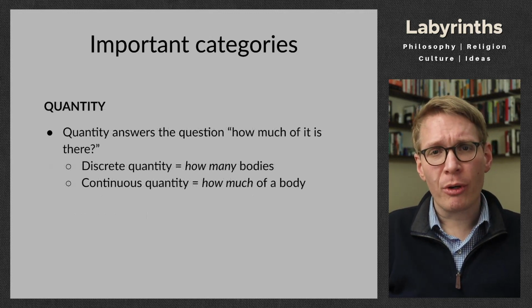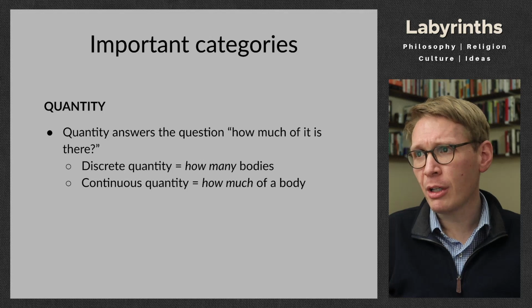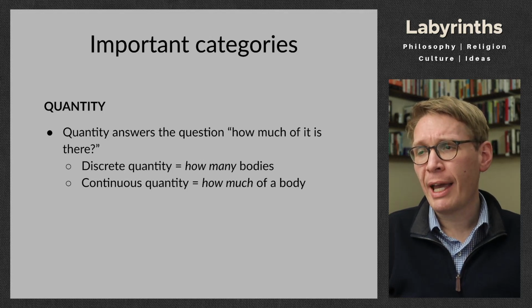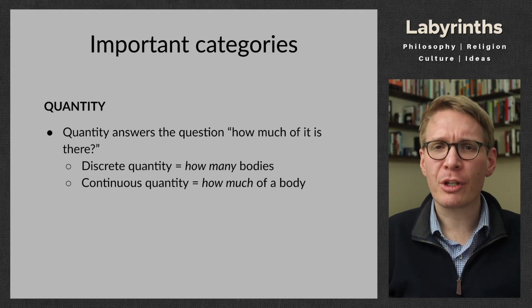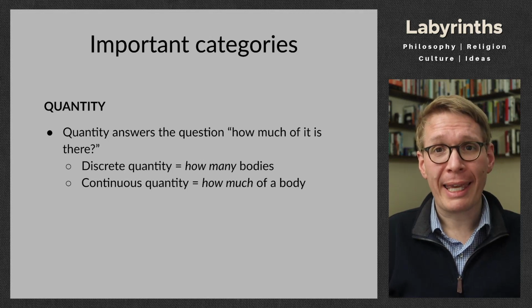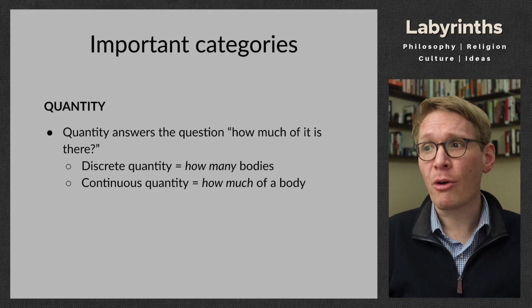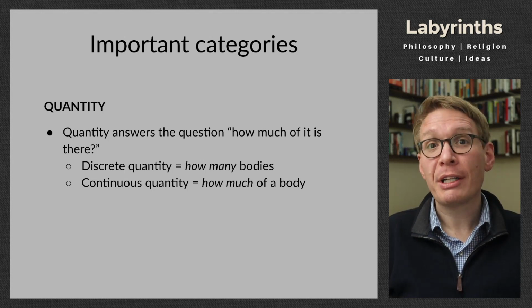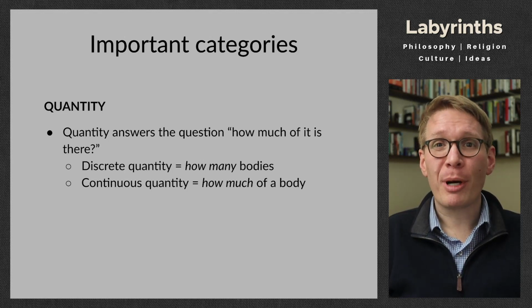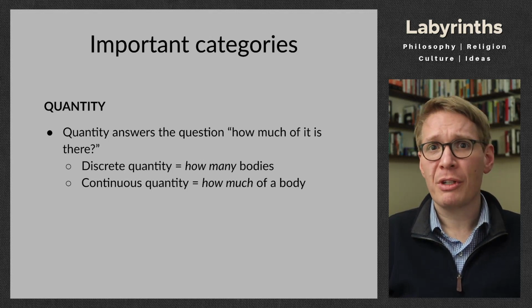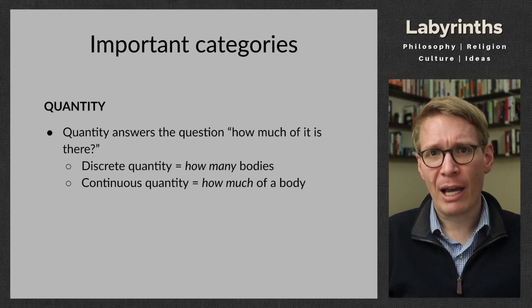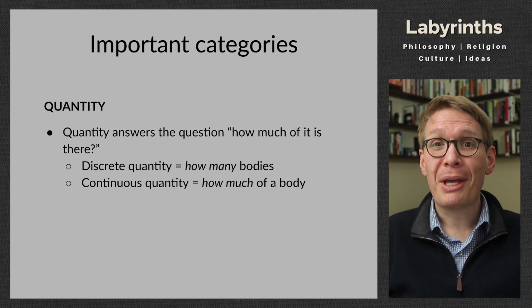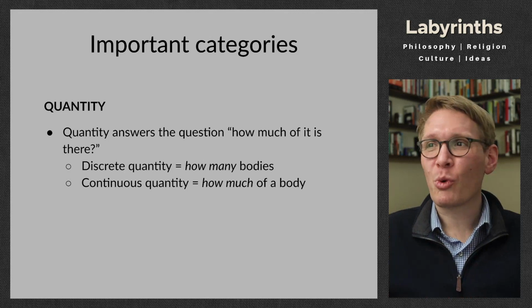The other categories are a little less philosophically fraught. Quantity answers the question of how much of the thing is there, right? So that can either be what we called, and we had this back in the discussion of the liberal arts, discrete quantity, like how many apples are there? There are 4 apples, right? Or continuous quantity. How much does that apple weigh? It weighs 0.42 pounds or something like that. So in one case, there are things we can count, and in the other, there are things we can't count. And both of these would be attributes of a thing that pertain to its quantity.